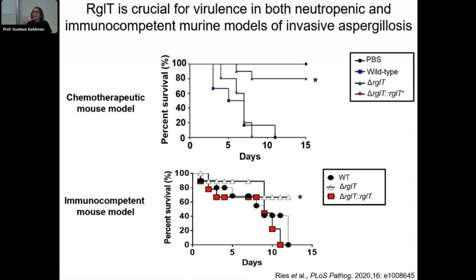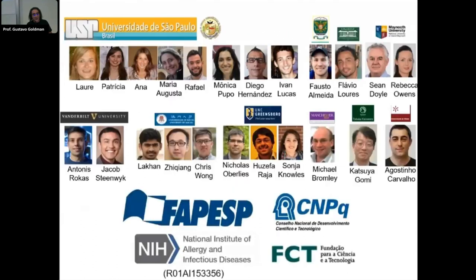It means that it's doing something else in vivo than only controlling the production of gliotoxin and also the resistance to gliotoxin. We are investigating that in vivo now. We don't know exactly what it's doing in vivo. I think I have already talked a lot. I hope I convinced you that secondary metabolites in fungi are really interesting and really important for mediating interaction, not only with the host, but also with Pseudomonas aeruginosa.